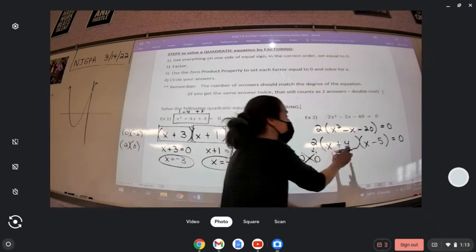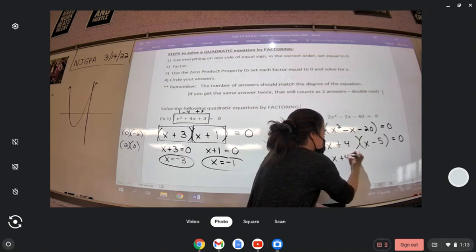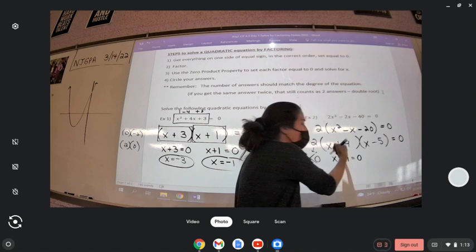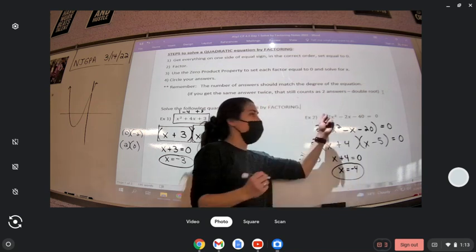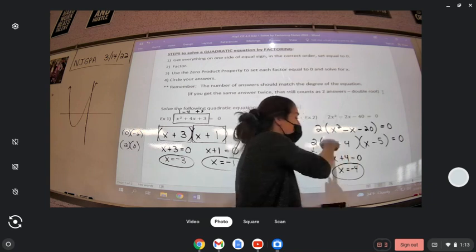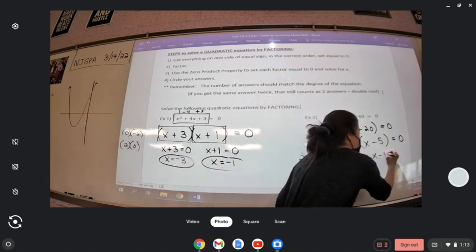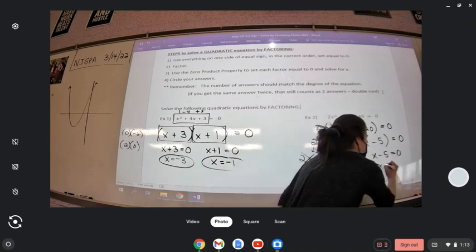All right? Maybe it's this factor who needed to become 0. So what's it going to take for x plus 4 to be 0? Who does x need to be? Negative 4. It's always the opposite of what it was in the factor. So there's one answer to our degree 2 equation. But maybe it wasn't him who had to be 0. Maybe it was this one. What's it going to take for x minus 5 to be our 0? x would have to be 5.